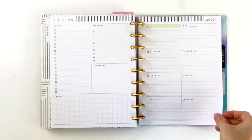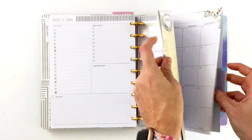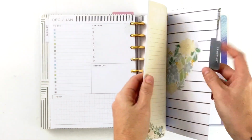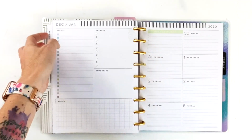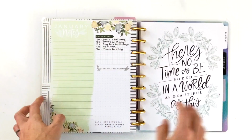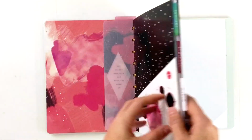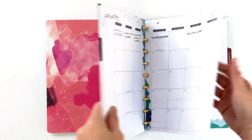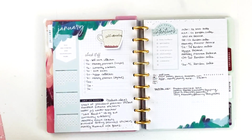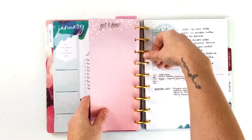So there's that. But this is my Frankenplanner plan for 2020. This is where I'm starting for this year. I hope that you can understand what Frankenplanning is now if you didn't before. I hope that helps give you some ideas about what you can use your planners for, because I know that we all have a ton of planners, and so we need ideas for using them.